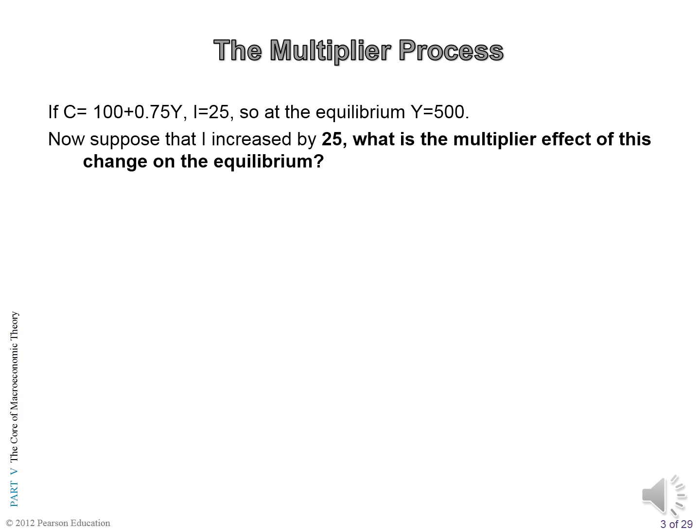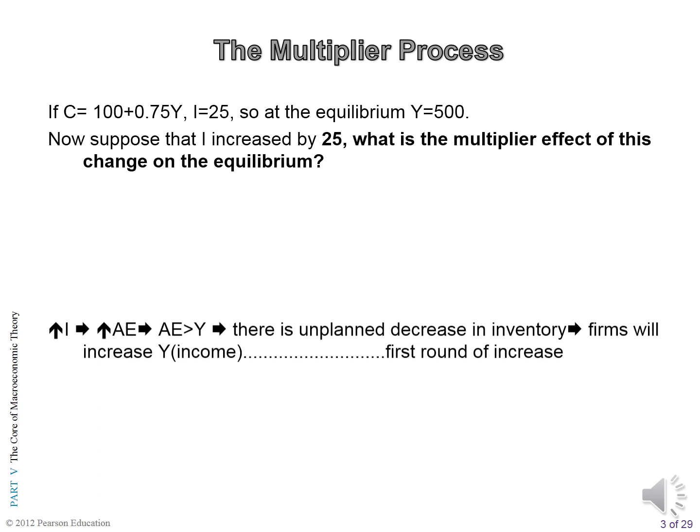Now the equilibrium Y equals C, which is 100 plus 0.75Y, plus I, which is 25, plus the change of I, which is 25 again. Okay, so if we solve for the equilibrium, Y will increase more than the increase of investment. تعالوا نشوف ايه هي البروسيس وبعدين ايه نحسبها في الاخر.